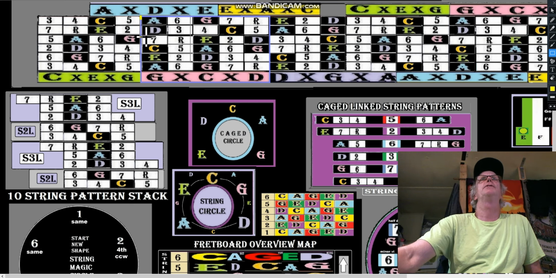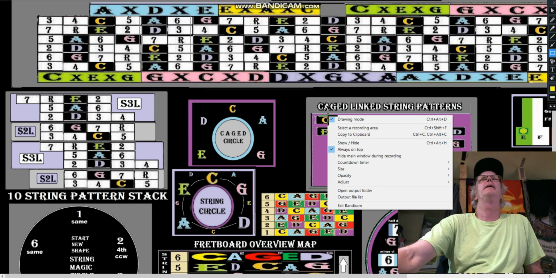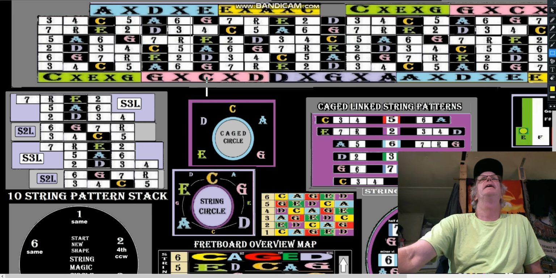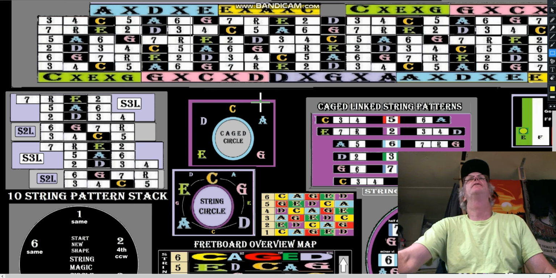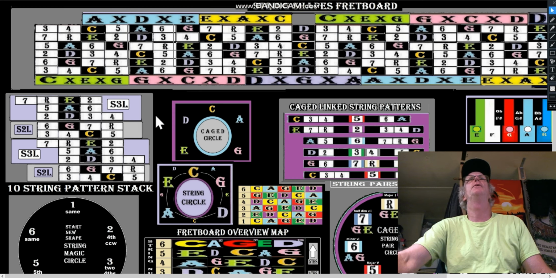Okay, so this is our G shape here. I'm trying to get rid of that thing. It's not wanting to do it. Maybe if I just zoom in or out or something like that. We've got to get out of cursor mode.